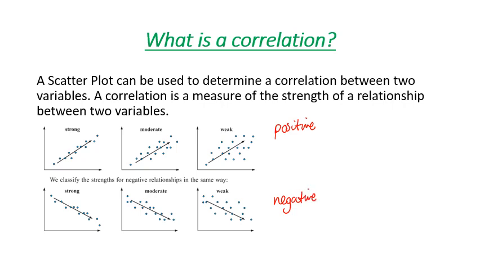If it's a positive relationship, the trend tends to go upwards. If it's a negative relationship, the trend tends to go downwards. Right? And the strength of the relationship, or the correlation I should say, is really determined by how close your scatter points are. As you can see, the strong correlation has scatter points that are very, very close together in a line, whereas our weak correlations have scatter points that are quite far apart.